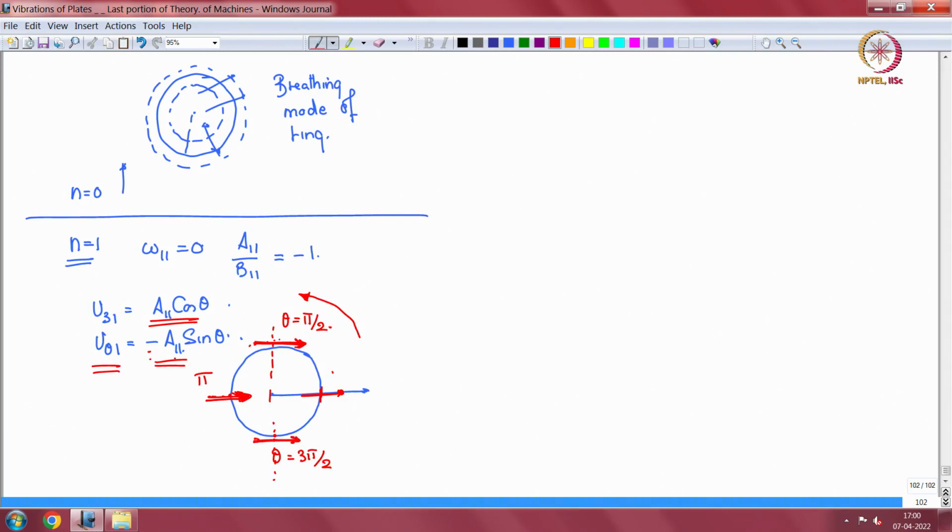So what sort of movement is this? I'm sorry, this is just pure translation. It's a rigid body mode. One word can change everything, pure translation. The natural frequency is 0 here, so no oscillations. This represents non-oscillatory pure rigid body translation.